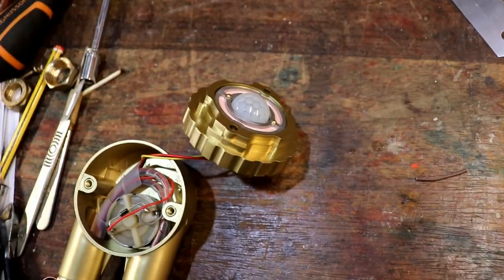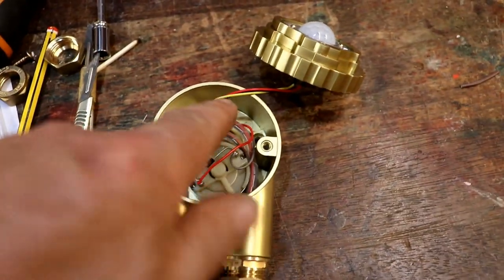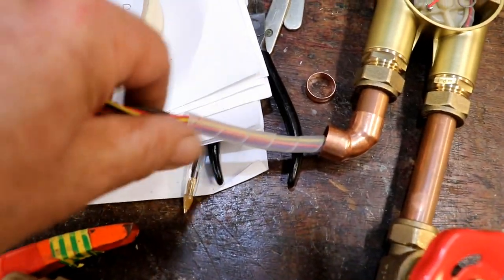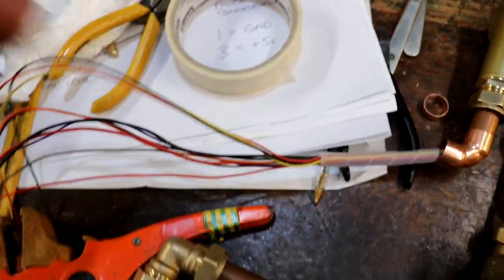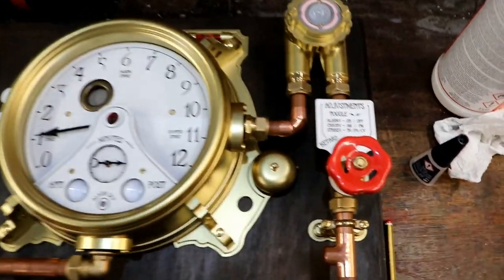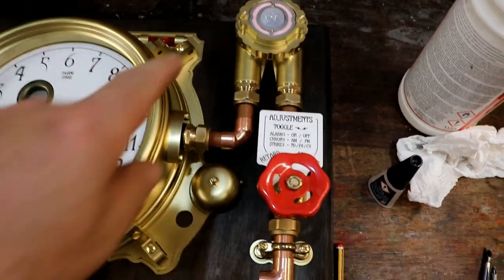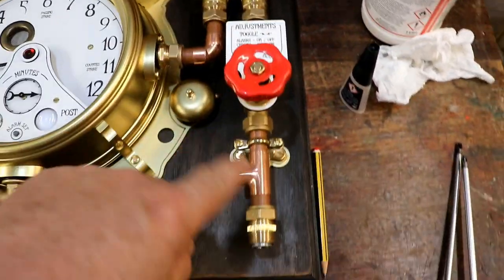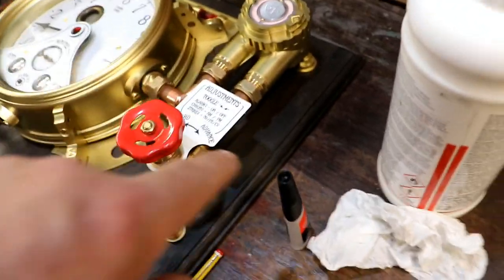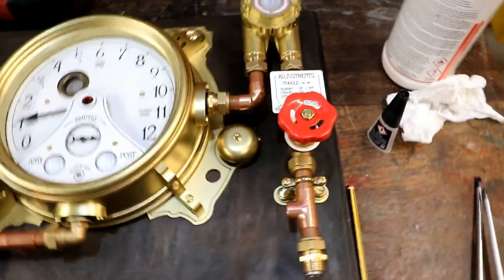I forgot the PIR sensor — that's another three wires, all feeding through the lovely spiral protective stuff. Probably not necessary, but why not? Look at that! Finally getting it all lined up — the Munson rings clamped down, the engraving, there's a little bell at the back, and all the wires going inside.